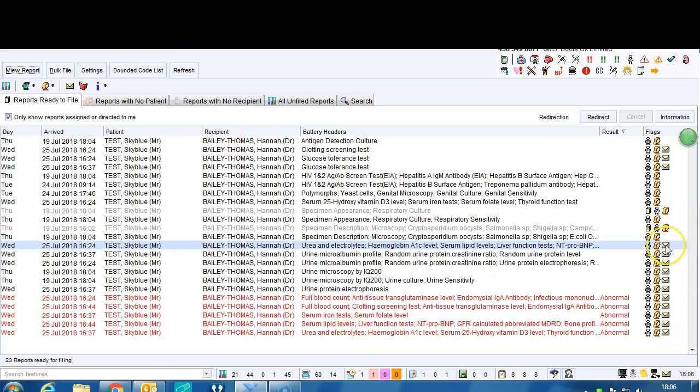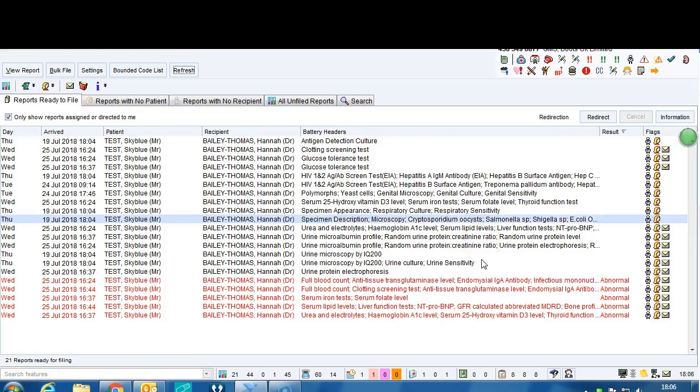See when it gets useful with this little envelope, because now I can see which ones I've already looked at and which ones I haven't. Again, I'm going to press F5. There we go. So I pressed F5, that's got rid of the ones we filed, so it just makes it look cleaner. So now I can see, look, these are the ones on the left.